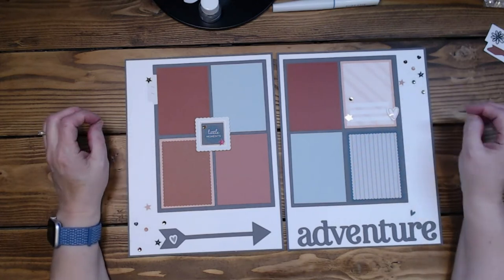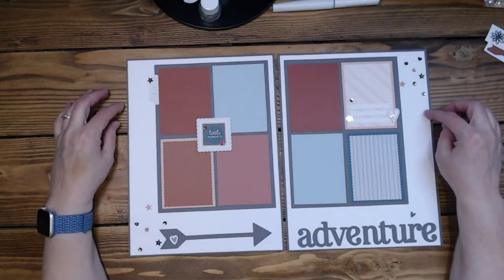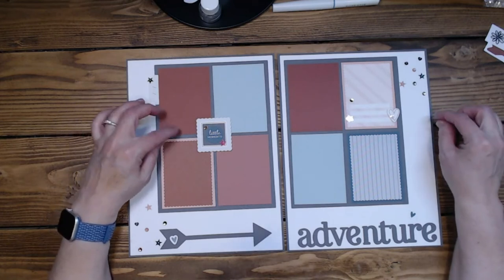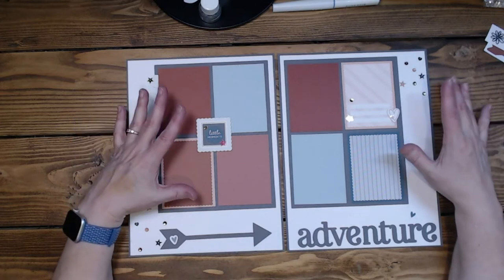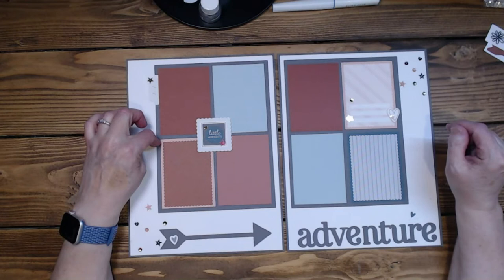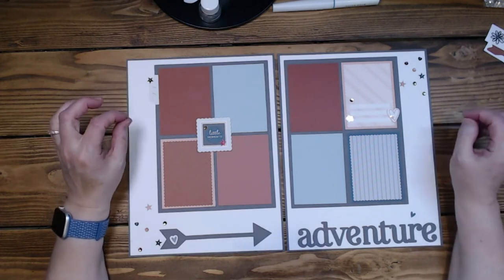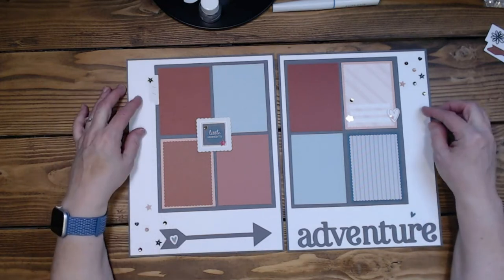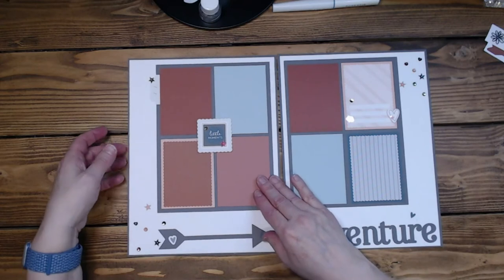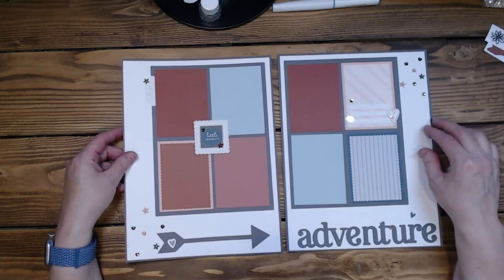I applied the three pieces that came with the kit for the cover page. I added some sequins from my stash. I took the 'happy happy happy' piece and I covered it with a one and a quarter inch square of charcoal and put the little 'moments' on there, because I didn't want 'happy happy happy' — it just didn't fit. This charcoal piece is six and a half by eight and a half, and I did two of those and it fit nicely. This little piece is also from the kit. Had a lot of fun with the little hearts. Just turned out really cute. I can't wait to figure out what photos I'm going to put on this — kind of thinking about a little trip we took to some salt lands or something.